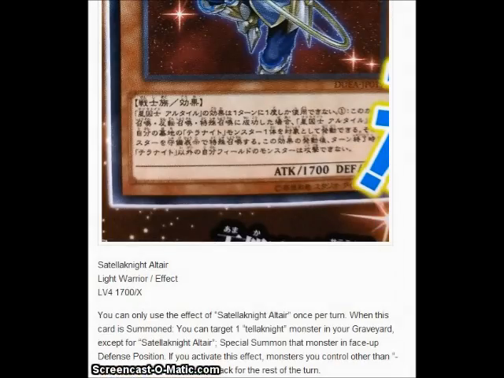And this guy, Stellarknight Altair, 1700, unknown defense. Once per turn, you can only use this effect. When this card is summoned, you can target one Stellarknight monster other than itself from the graveyard and special summon it in face-up defense position. If you use this effect, monsters other than Stellarknight monsters cannot attack.